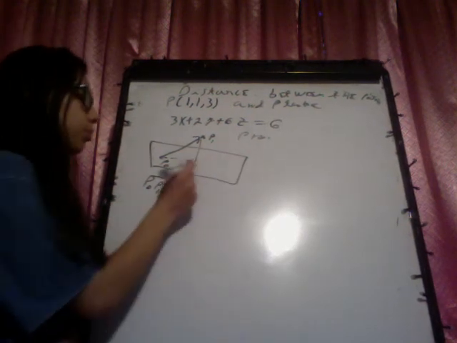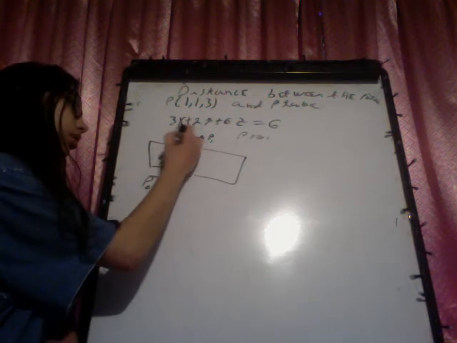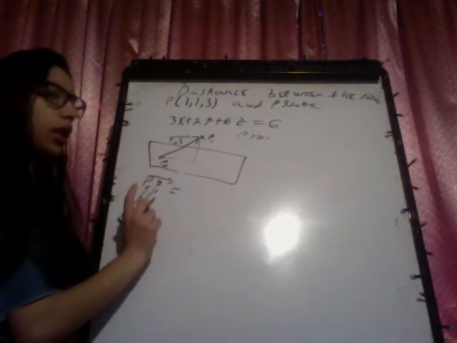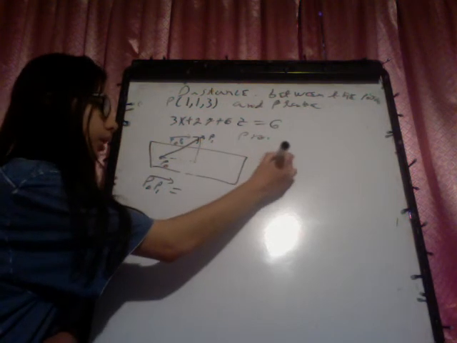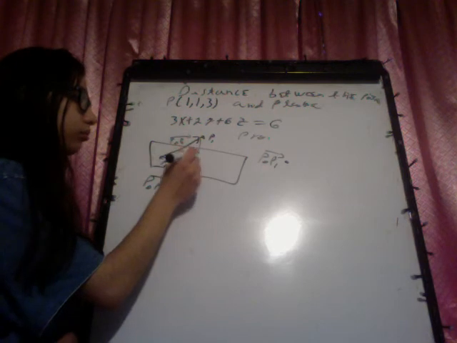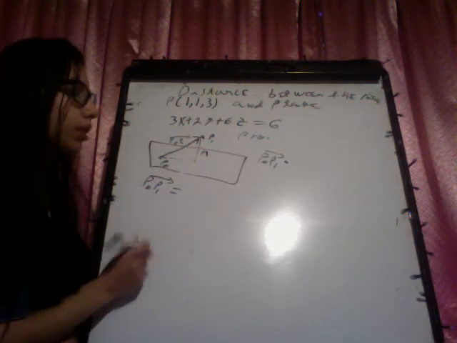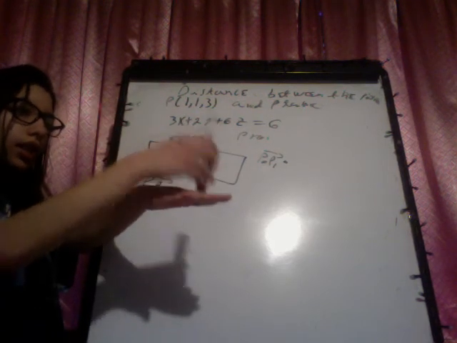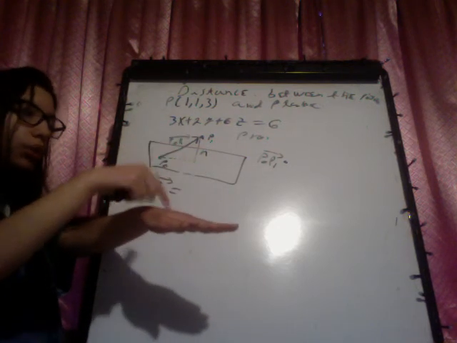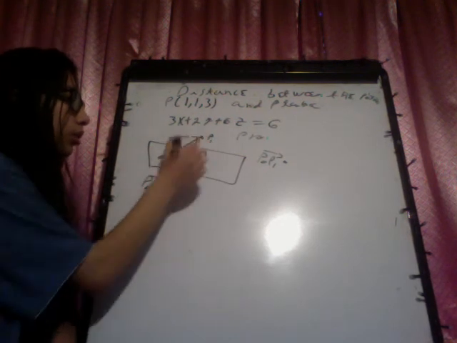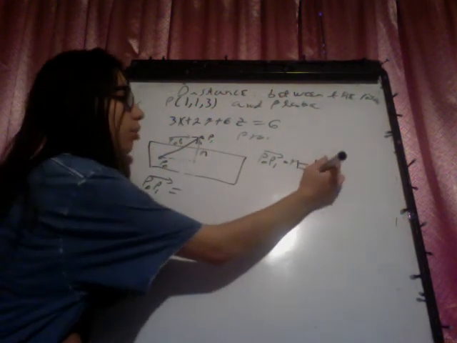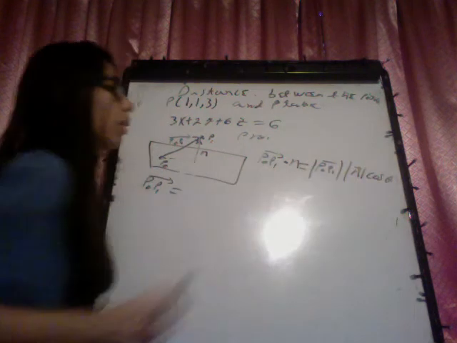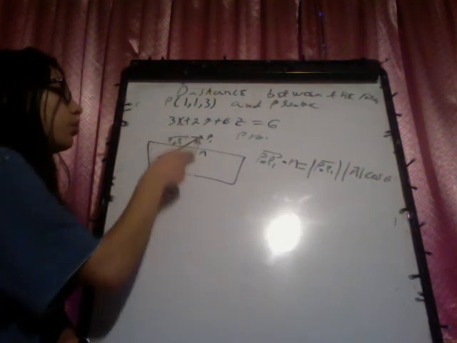Alright, so we know that the vector P0P1, if you calculate the projection, would be here. We want the scalar projection, so remember P0P1 dot, let's say this, that actually is the normal vector, as you can see, because here is the plane, here is a point. We want this distance, but as you can see, it's in the same direction as a vector that is normal to the plane. So you could see this vector dot this vector n is equal to the magnitude of this vector times the magnitude of the normal vector times the cosine of the angle.